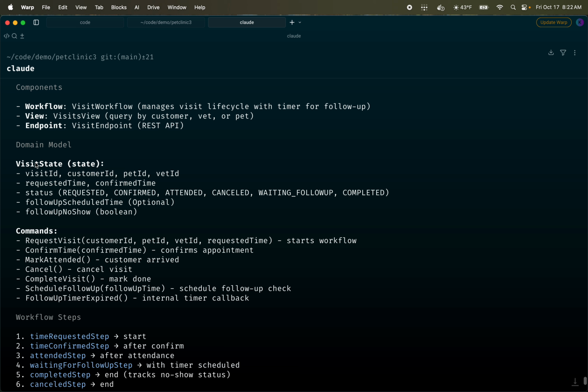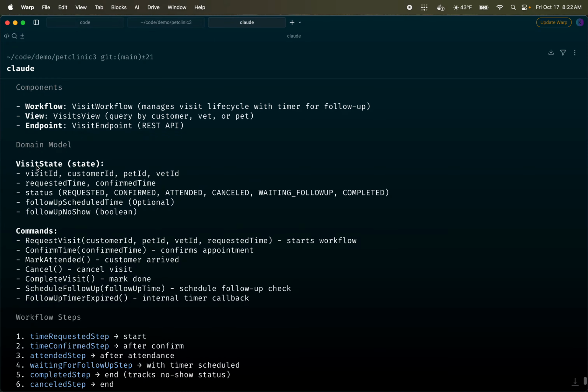It's got the timestamps, and a status where the status of the visit can be requested, confirmed, attended, canceled, waiting for a follow up, and completed. Surprisingly, that is exactly the enum values that I would have used.